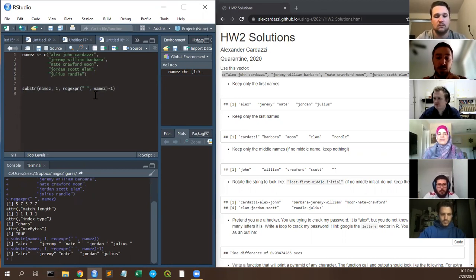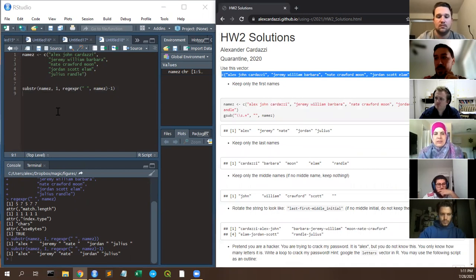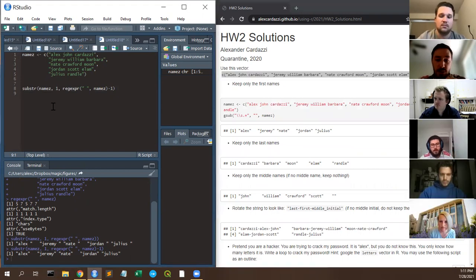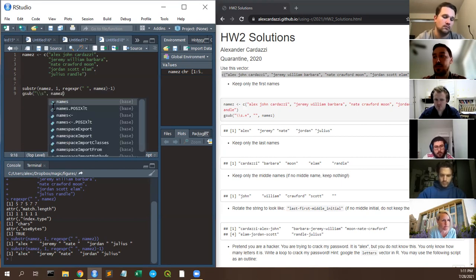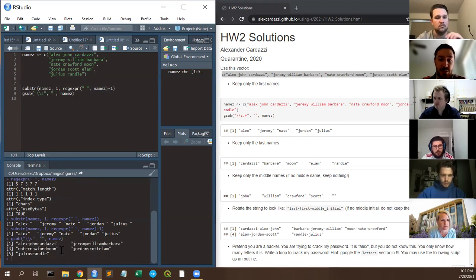Now, if you wanted to do this with gsub instead, which is the solution I came up with for the homework, what I did was I told R to look for the first space followed by anything and then anything continued. So if I do gsub \s, names, and replace this with nothing, I'll get rid of all the spaces.